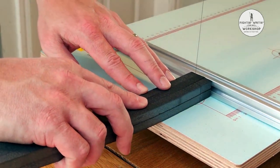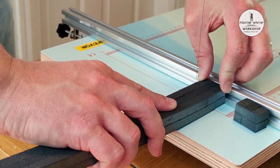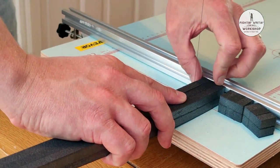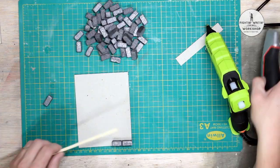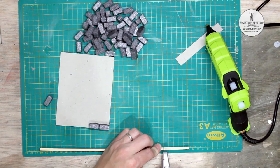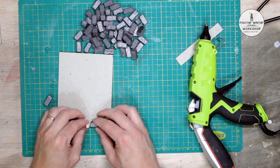So the bricks were created using XPS foam, just cut down into 10 by 10 by 20 mil blocks and then shaken up in a container with some stones. There's loads of videos explaining how to do that online. I think I got the idea from Devs and Dice, but I've seen it on quite a few videos.